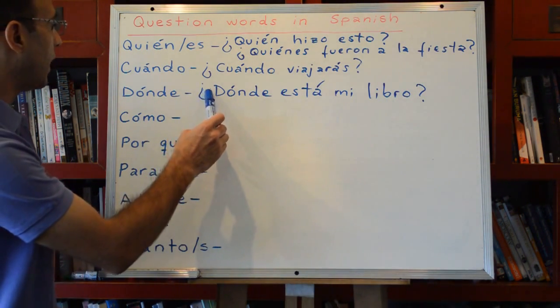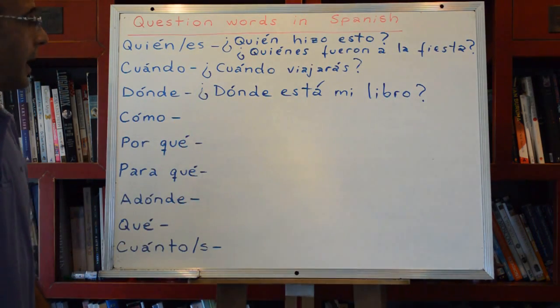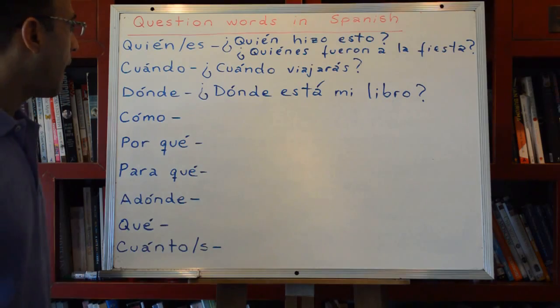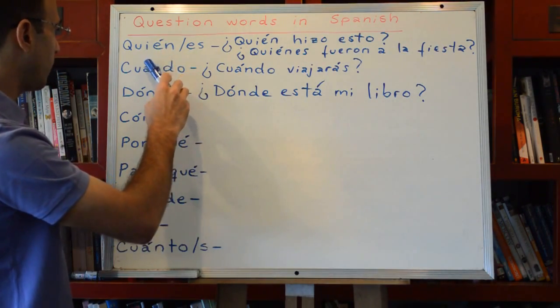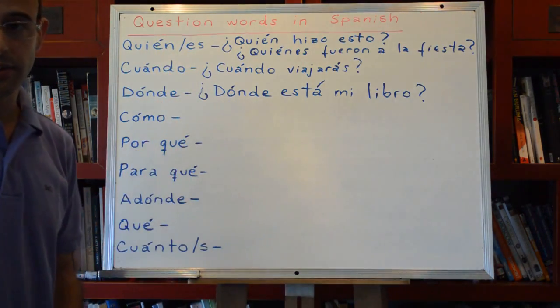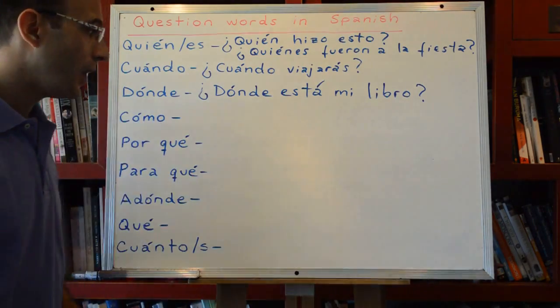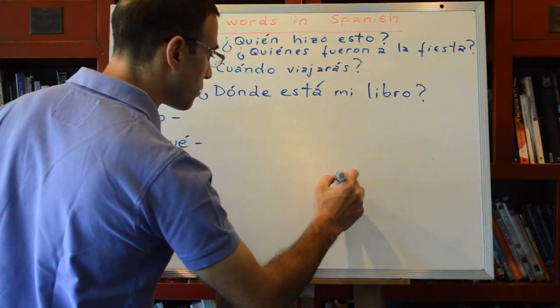¿Dónde está mi libro? Again, you can see I opened the question mark. As you can see, all the question words in Spanish have what we call tilde, okay? It is the Spanish accent. The word tilde in English means something different. I know that this is a tilde in English, right?